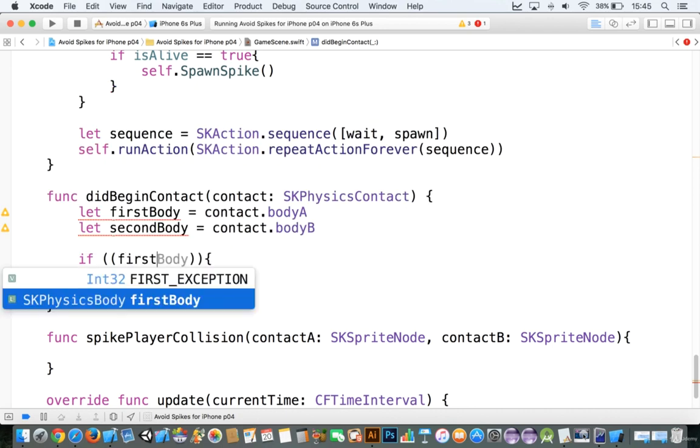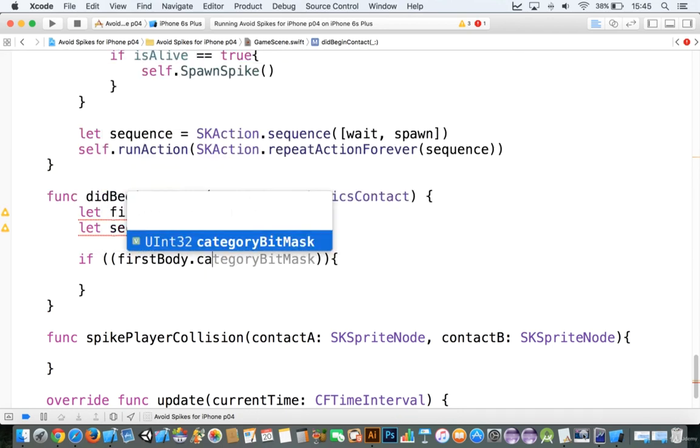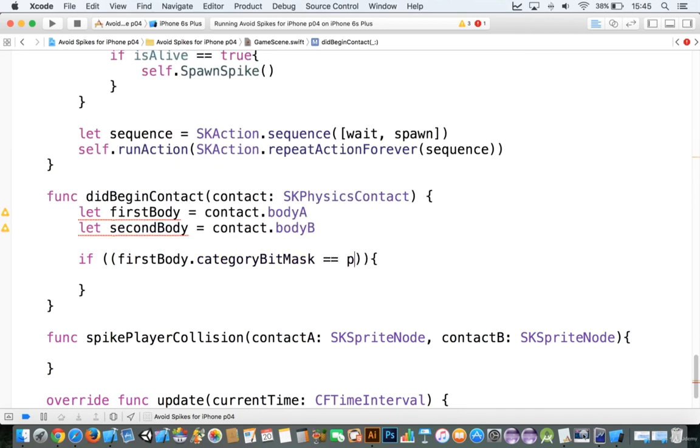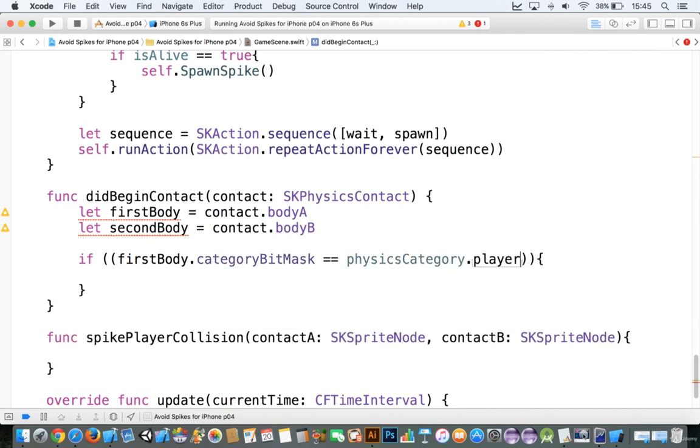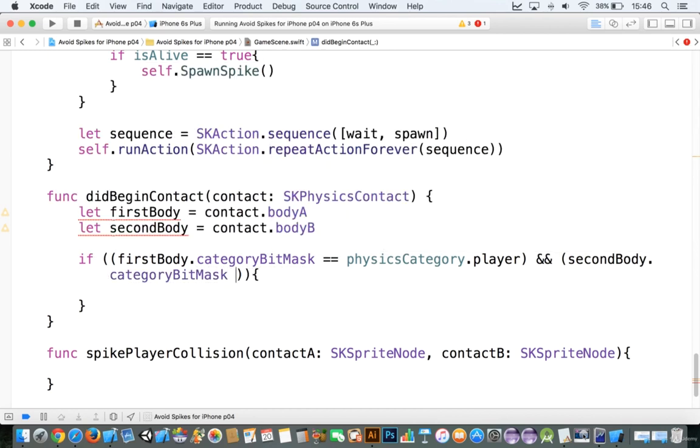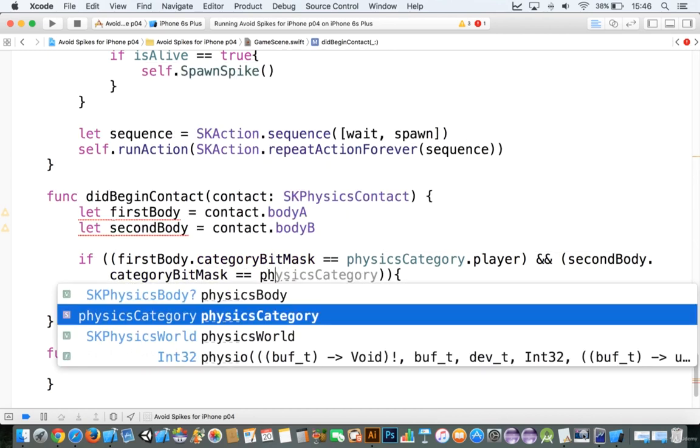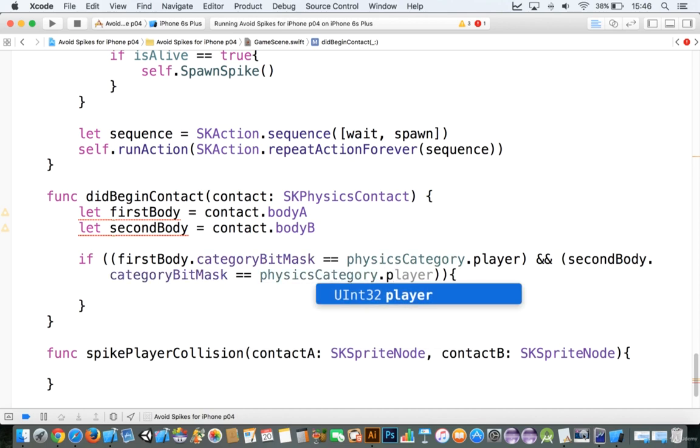So it's going to be firstBody.categoryBitMask == PhysicsCategory.player, and we'll say secondBody.categoryBitMask == PhysicsCategory.spike. We'll add in an or and another bracket here.